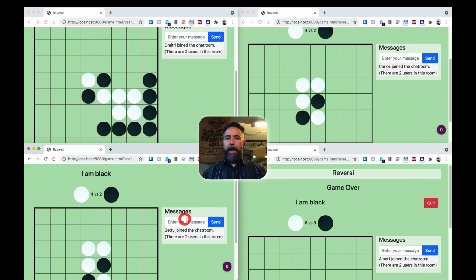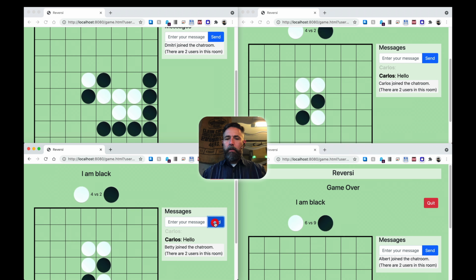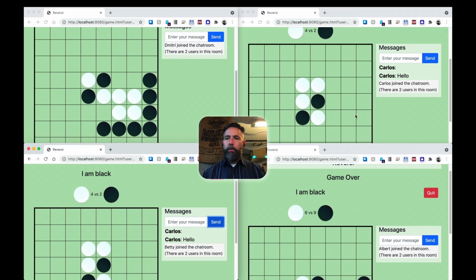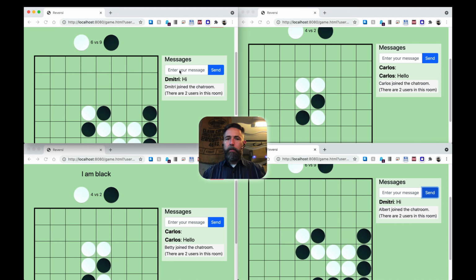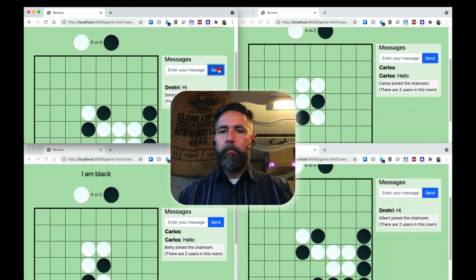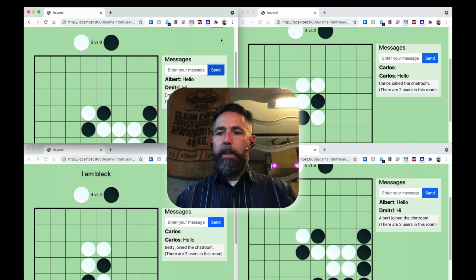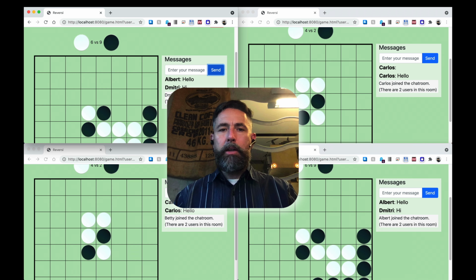And when we do chat, the chat is only between the two rooms that are playing the game. So you can see it's constrained back and forth that way. So that's where we're heading for this sequence, and it'll take a little bit of work and some technical oomph, but we can get it done.